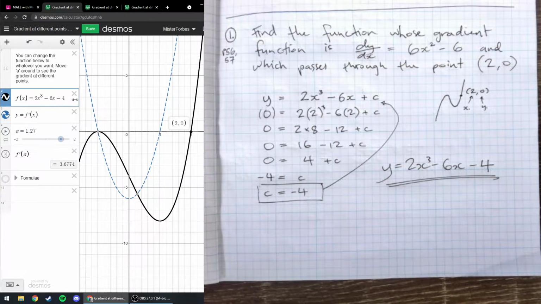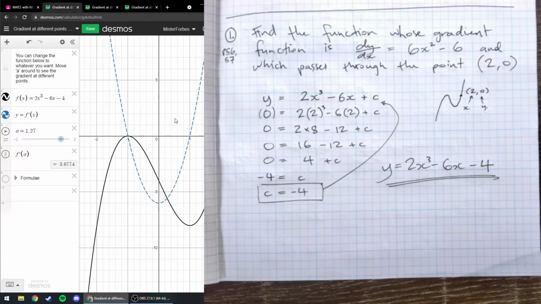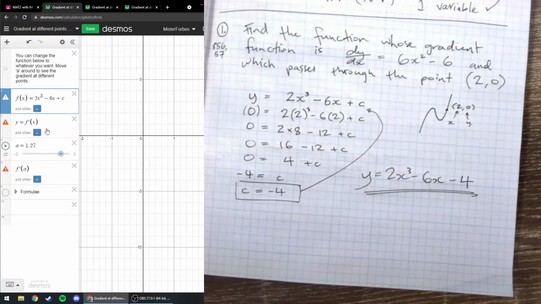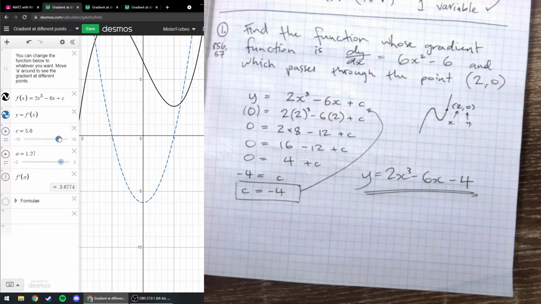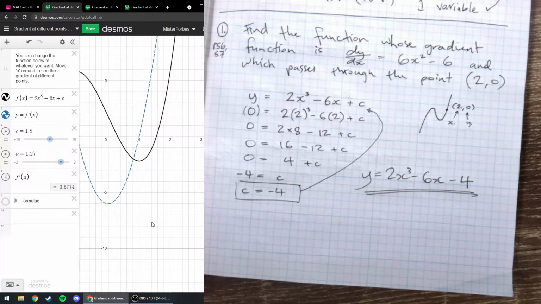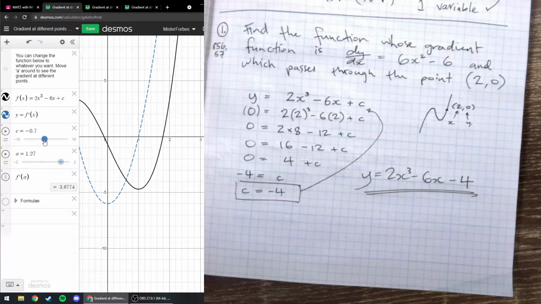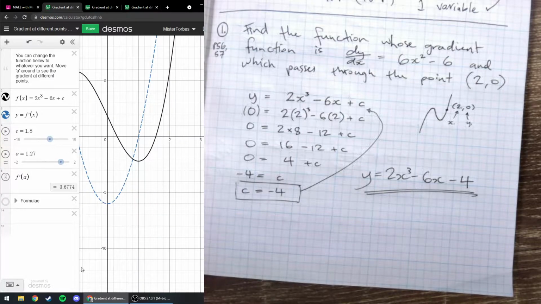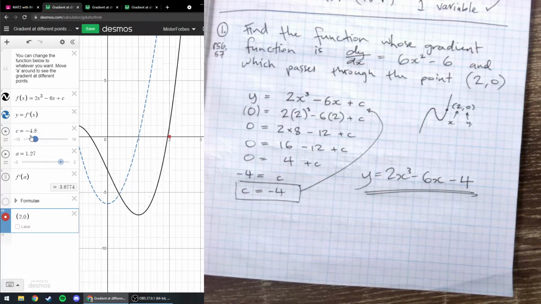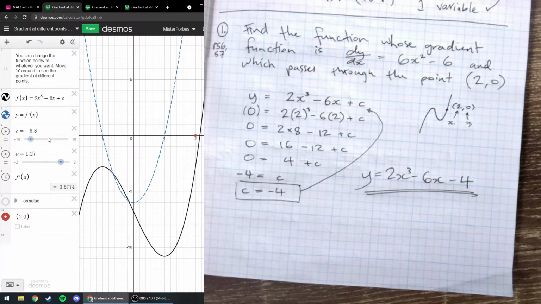Let's have a look at it over here. So I've got that f of x equals 2x cubed minus 6x minus 4. So we were able to use the derivative function. We anti-differentiated that, and we found this. Let's add a little slider in. We found that the actual original function could be anywhere here, but then that got locked in place because we knew that it passed through the point 2, 0. So let's just draw that point 2, 0. So we knew it had to be the only one of these functions that passes through that point. I just want to make that super clear for you guys.